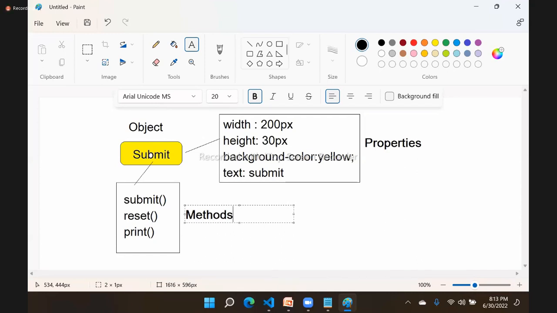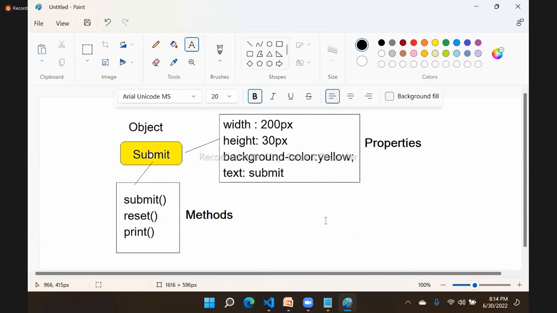That means it can submit, it can reset, it can print, but currently it is designed to submit. But it can later be designed to reset, because button has button type reset, button type submit, button type button. You can use it for any purpose. Button is not only for submit, right? That means these are called methods.